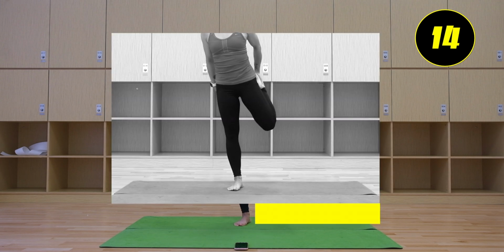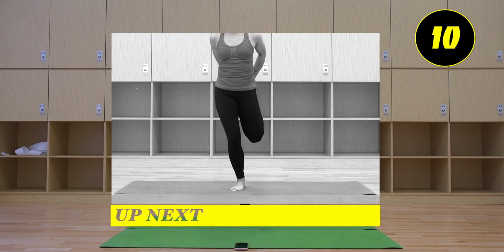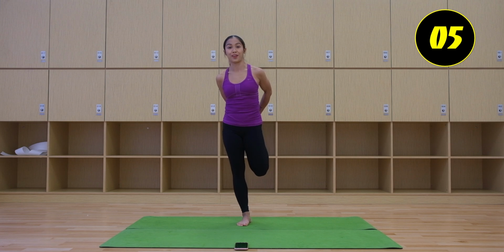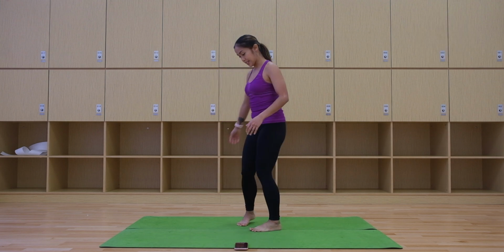and grab your foot at the back, find your center, bend your supporting knee, and stretch it once you've found your center. And keep stretching and release.